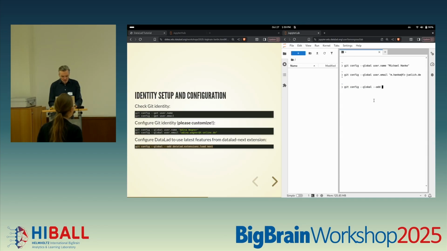What this does is it sets a particular configuration flag that Datalad has.